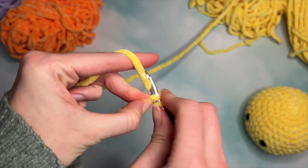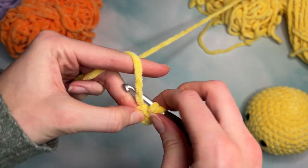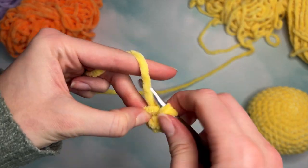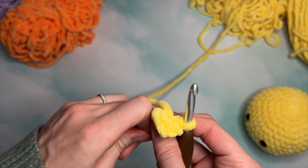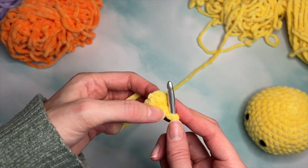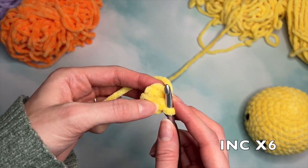One, two, three, four, five, and six. And pull that tight. Now we are going to increase the whole way around. So that's six increases for a total of 12 stitches.